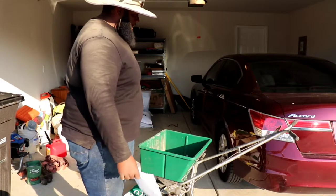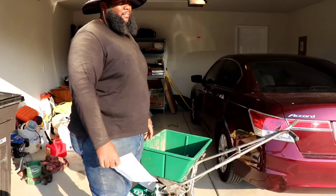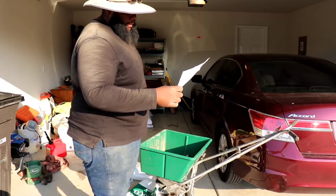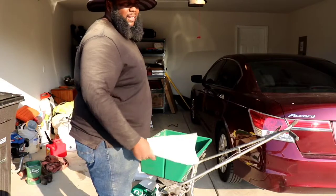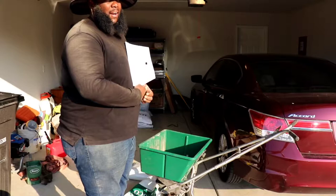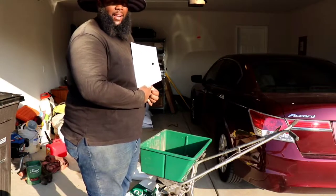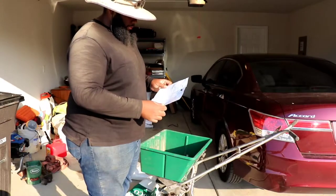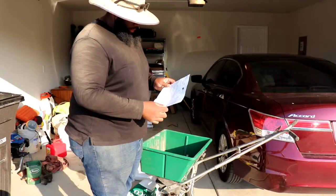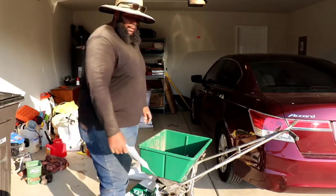So total 100 pounds. This holds 80 pounds, so I'm gonna try to squeeze all 100 pounds in there. And it covers 20,000 square feet. My yard is 37,000 square feet, including the house, so it should be enough to cover everything. And set it on the 7 16. So let's load it up and get started.